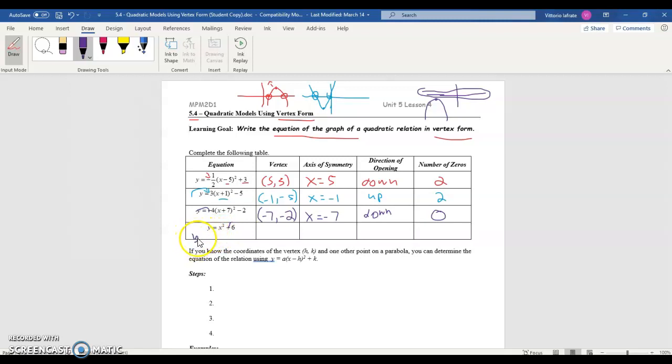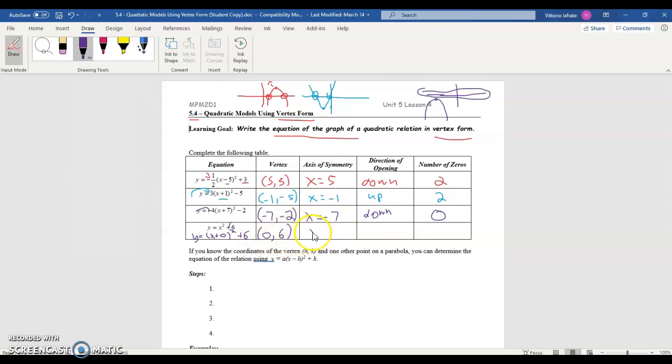It could be written like this. y is equal to x plus 0 squared plus 6. We don't have to write it this way because there's a 0 there, so it's just x squared. But the idea is that our vertex would be 0, 6. It's basically our x squared graph moved up 6 units.